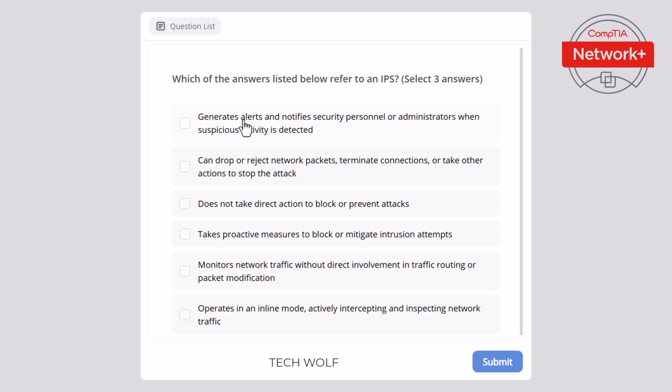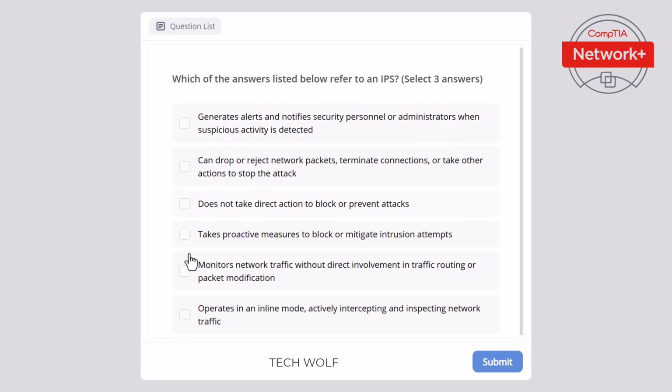And the answers are: generates alerts and notifies security personnel or administrators when suspicious activity is detected; can drop or reject network packets, terminate connections, or take other actions to stop the attack; does not take direct action to block or prevent attacks; takes proactive measures to block or mitigate intrusion attempts; monitors network traffic without direct involvement in traffic routing or packet modification; and operates in inline mode, actively intercepting and inspecting network traffic.